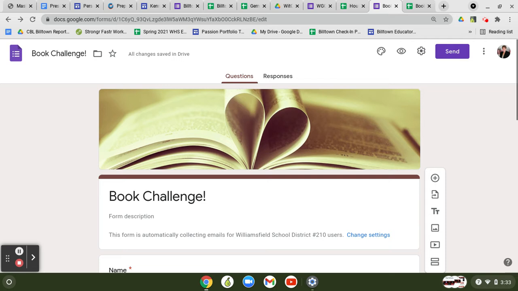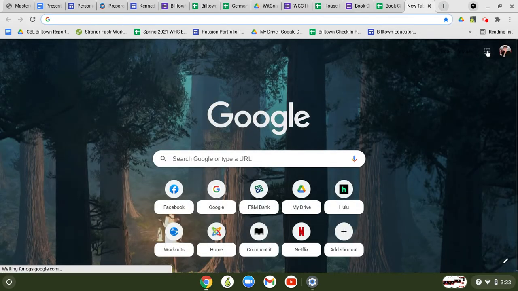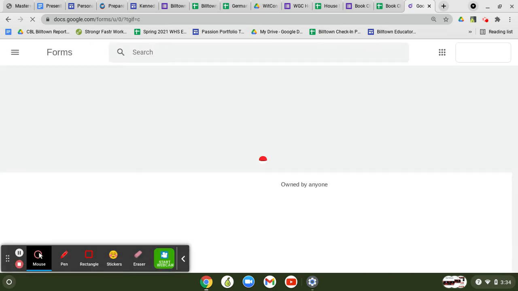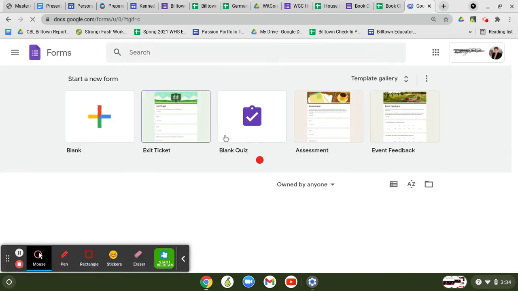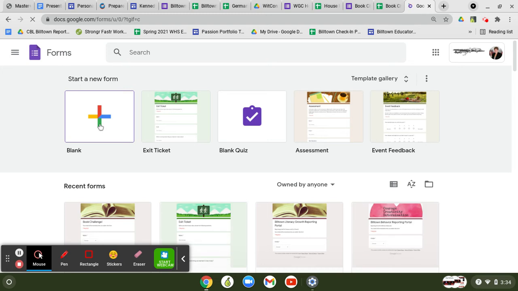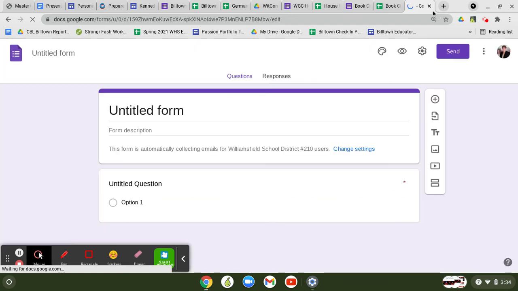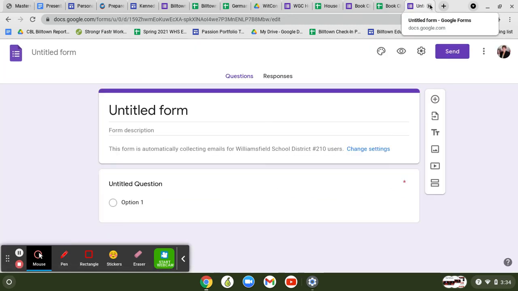So I created this form. If you don't know how to create a form, it's super easy. You're just going to go to wherever you can access your Google homepage. You'll find your Google Apps, and listed under your Google Apps, you should find Forms. And to be honest with you, they do have a template gallery and you can check out lots of cool forms, but I just always go with the blank form. So you just click that and create it, and it would actually make this form for you. And then that's there for you to customize.